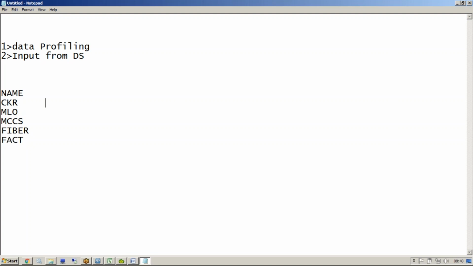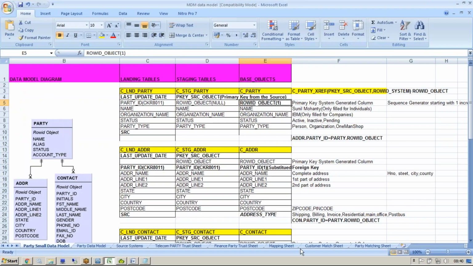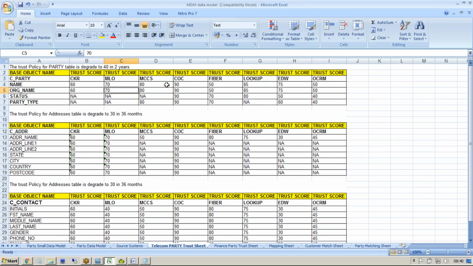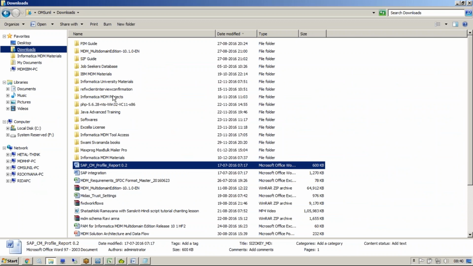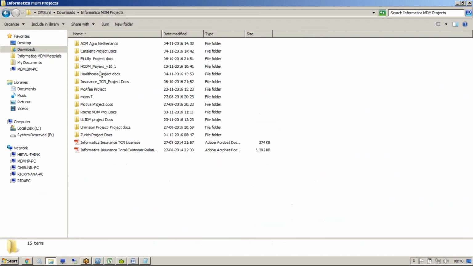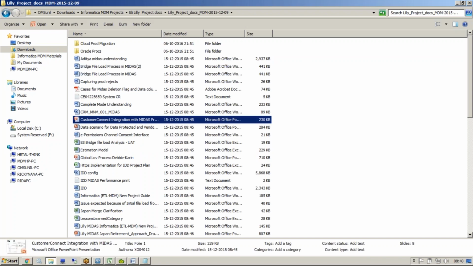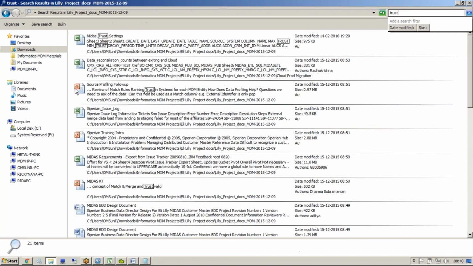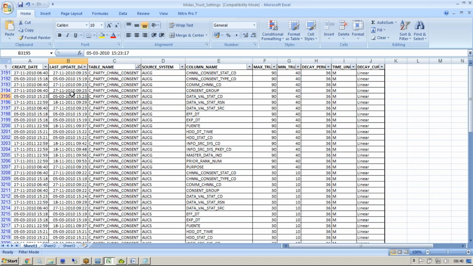Then you do some analysis. You means the business analyst. Then you give scores like this from top to bottom, right? In decreasing order. That's it. As a result of that, you will see this trust sheet. This is called a trust sheet. This will be created, and in a real-time project, it will be something like this. Okay, so in the real-time project, you will get a document something like this.